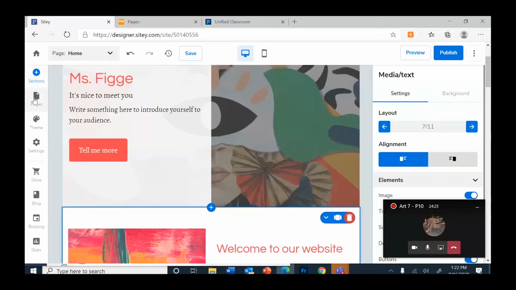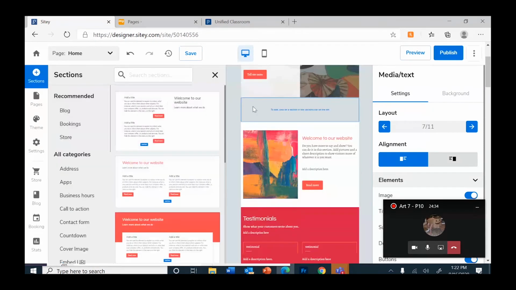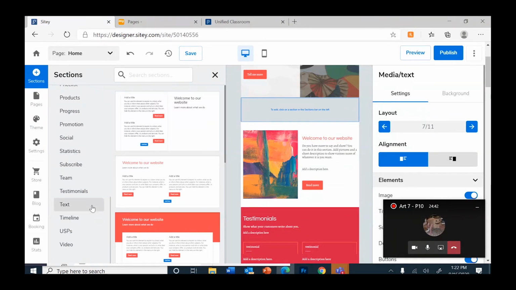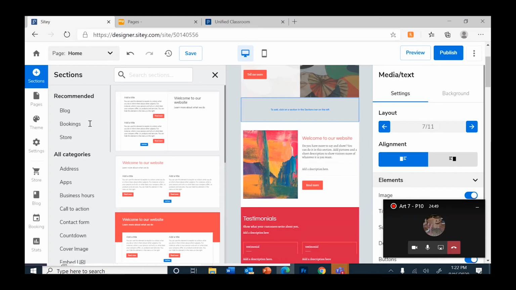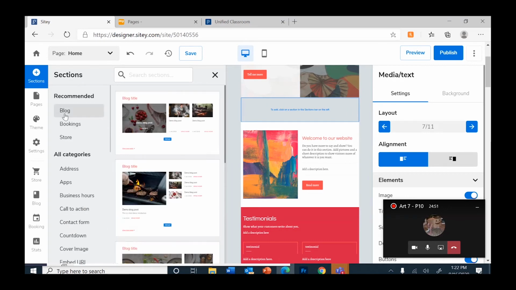Now, if you come over here to the toolbar on the left, you've got sections and themes, which are the main ones we're going to be using today. So for sections, you can add any of these different kinds of sections. They're each kind of guided towards a certain use, although if you like the way it looks and you want to use it for a different use, you also can do that.